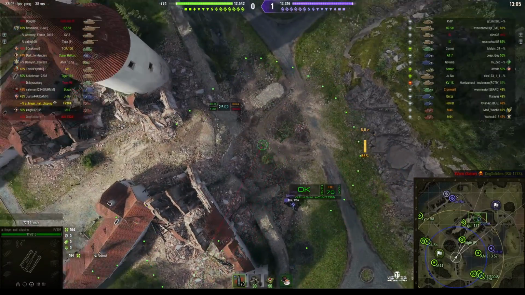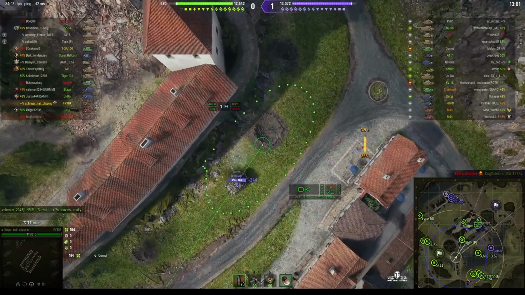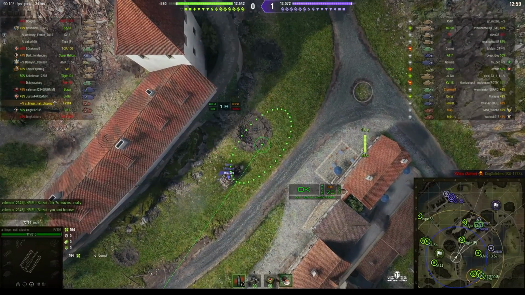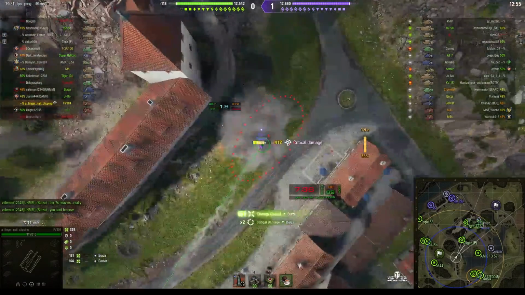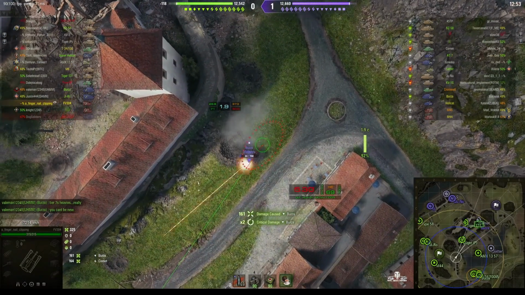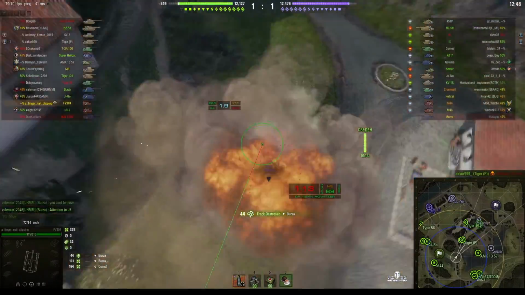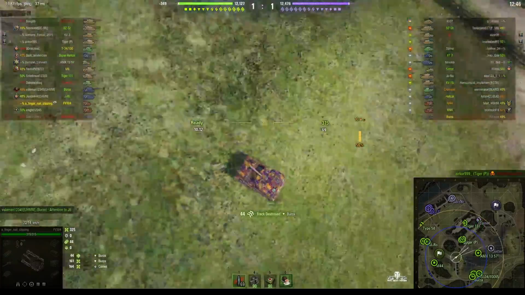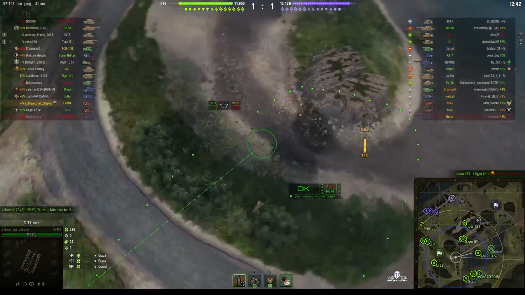Now, we've got the castle grounds, but at the moment, it's the enemy that are actually getting the advantage because they're shooting at the Tiger up in the castle. Really good shot there. 161. It looks like he definitely tracked him. And the kill shot goes to the Tiger P.